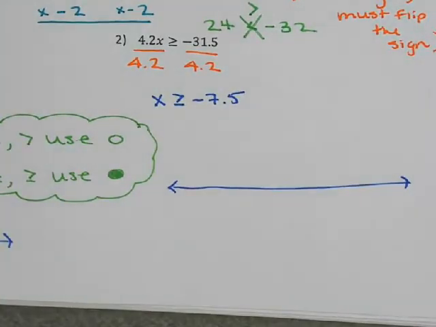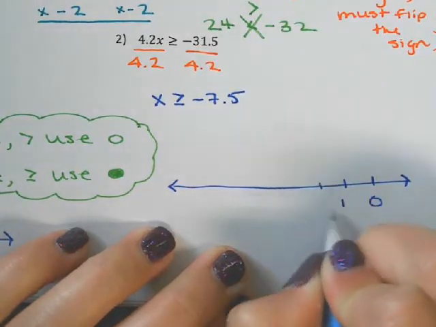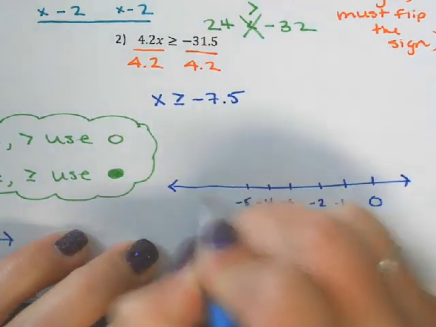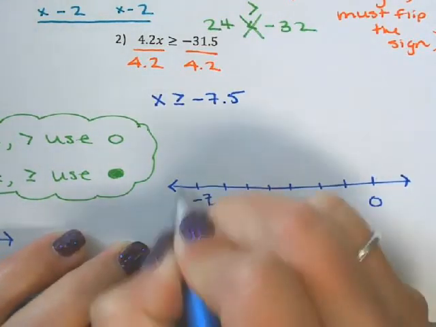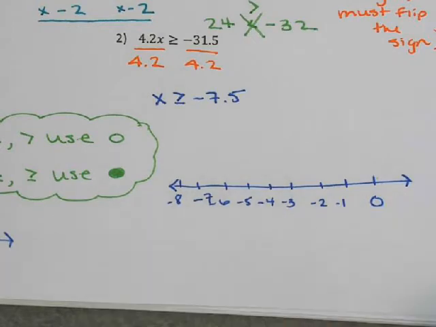All right, are we working to the left of the number line or the right of the number line? The left. So I'm going to put 0 over here. Here's 1, negative 1, negative 2, negative 3, negative 4. I'm getting a little squished over there, sorry. I'm not going to be super picky on how accurate this is as long as I can generally see where these numbers are located. I'm fine with that. What two numbers does negative 7.5 fall between? Negative 8 and negative 7.